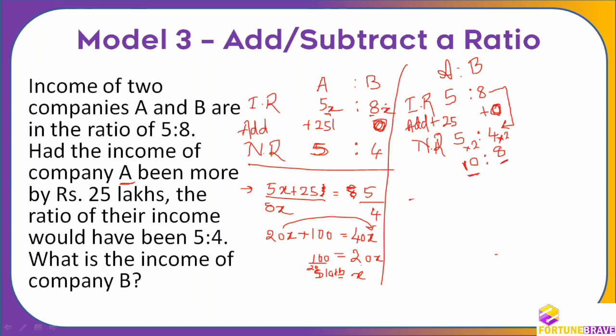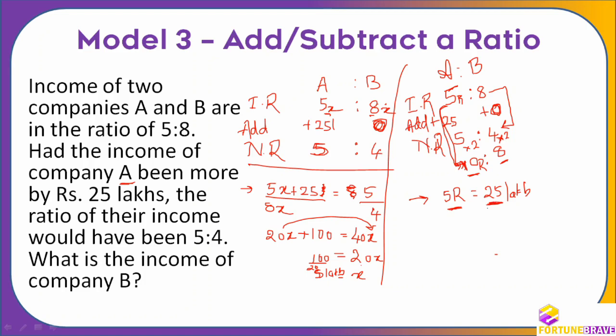Once I make both ratios same, if this is 5 ratio, and I add 25, it will become 10. Means what? 5 ratio is equal to 25 lakhs. How? Because we have added 5 ratios from here to here. Listen to this carefully. 5 ratio becomes 10 ratio, means we are adding 5 ratio, and how much we are adding actually? 25 lakhs, right? So therefore 5 ratio is equal to 25 lakhs.